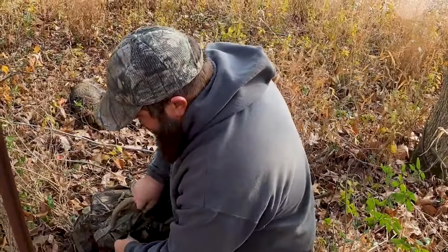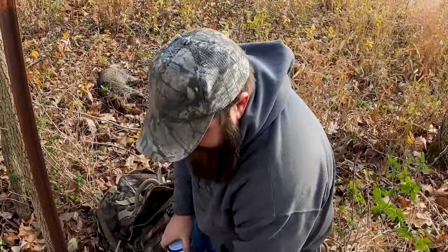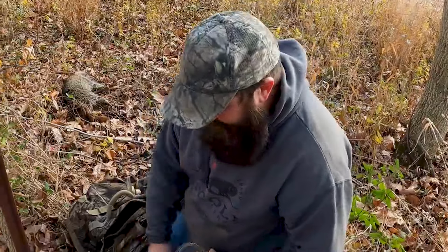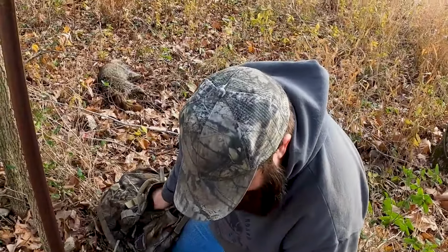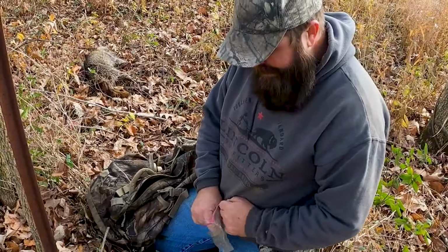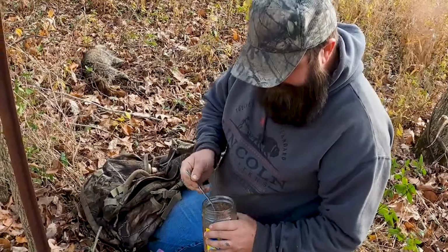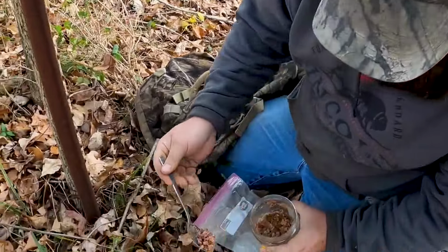I'm fairly new to dry land trapping, guys, so I've always tracked creeks. We're gonna give it a shot here. I may try to make up some different style bait tonight for dry land, but we're gonna see what happens.